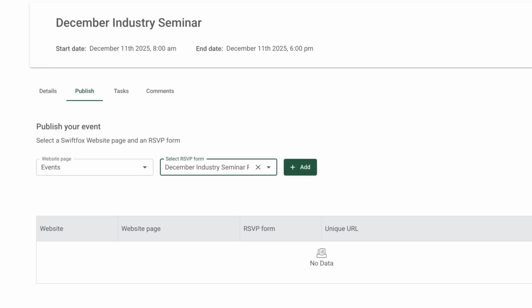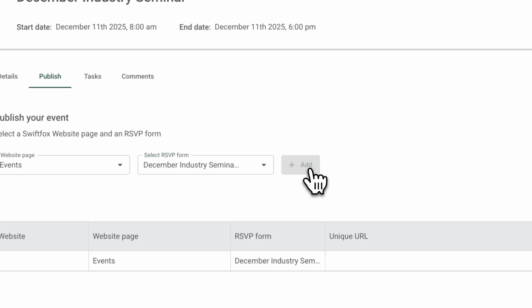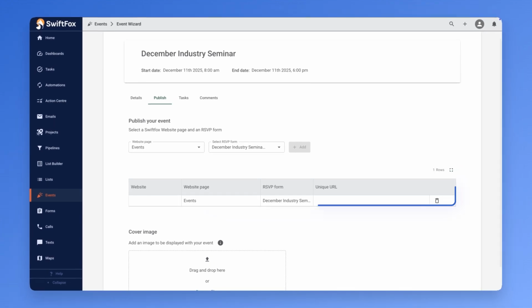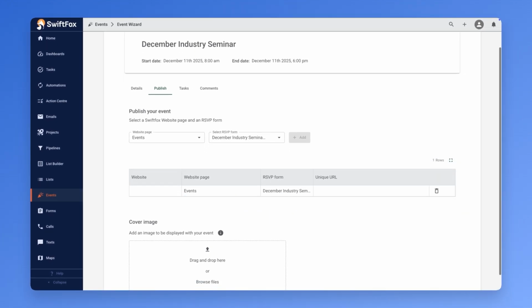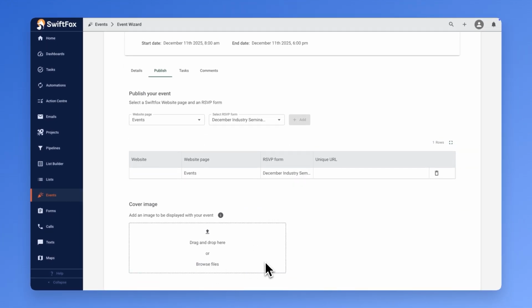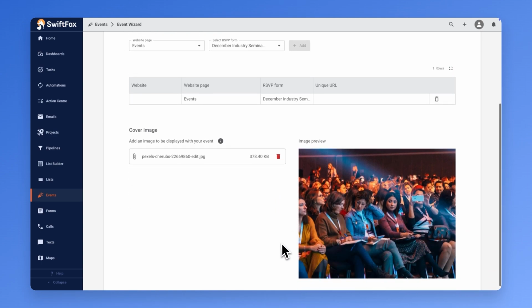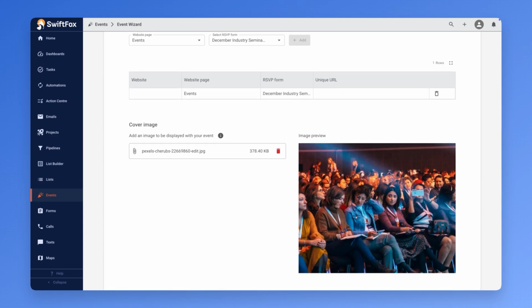However, if you're also sharing this event on your public website, you might want a separate RSVP form that includes contact details for external users, since external users will not be pre-identified. After adding your event to the portal, you'll see it appear in the confirmation table, and you can add an eye-catching cover image. This image will make your event stand out in the portal listing, helping members quickly find what interests them. Now, let's see how your event looks in action.